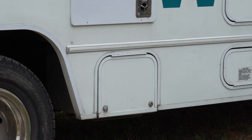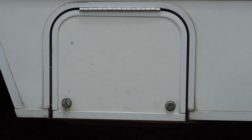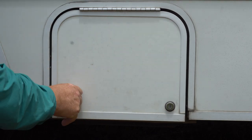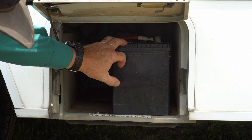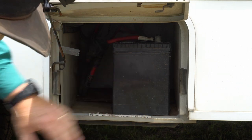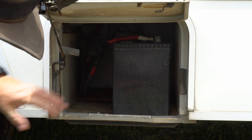We're going to get in there and show you how to replace the battery. The first thing is to open the door. I'm going to go ahead and open the door and put the latch up to keep it up. In here we see the battery, and it's kind of a difficult thing to get in here, especially with the camera, but I'll do my best to get some angles and show you what to do.